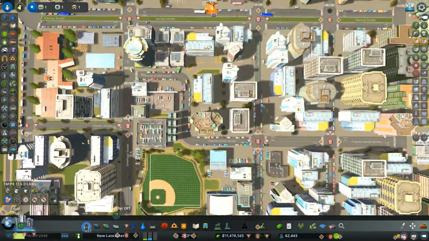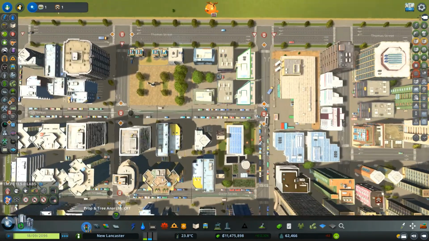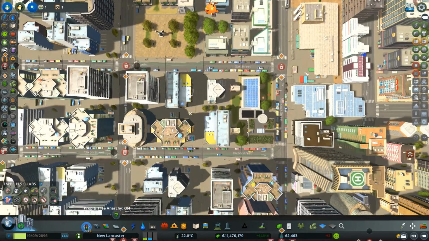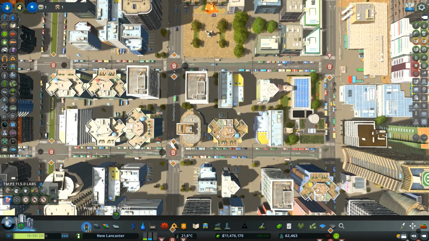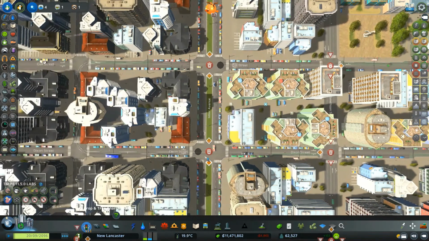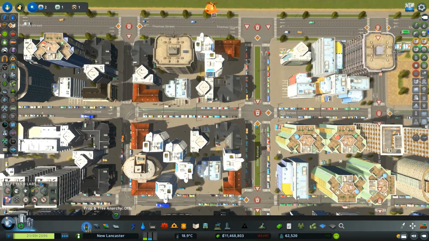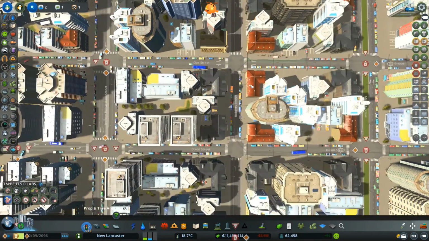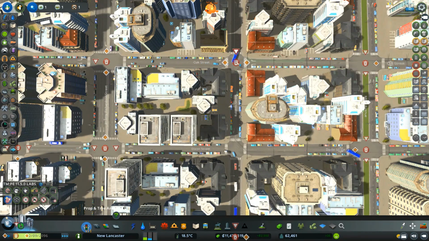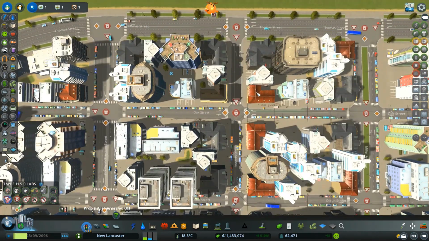So we follow it along over here, crosses here. We're gonna have to yield right there. Yield on both sides. Yield on both sides. Yield. Coming in.